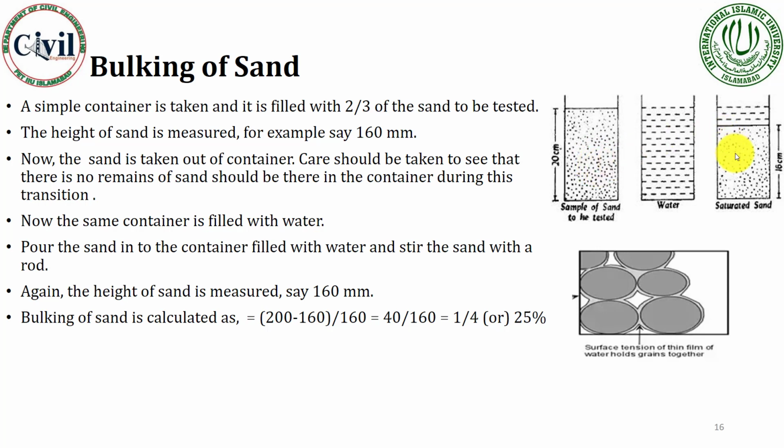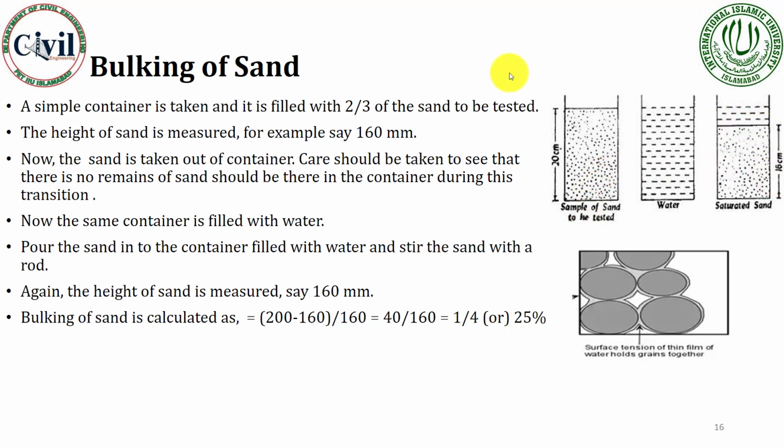After a while, you will observe that the particles move closer to each other and settle at the bottom, forming a water layer above them, because water has a specific gravity of 1 and sand has a specific gravity of around 2.6. So the water forms a layer above the sand. You must allow the sand to settle for around 20 to 30 minutes. Then you measure the drop in volume of the sand when the water is mixed.